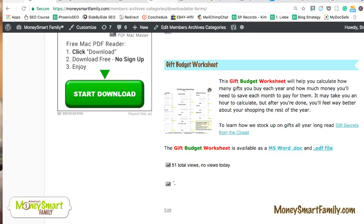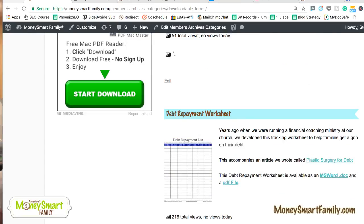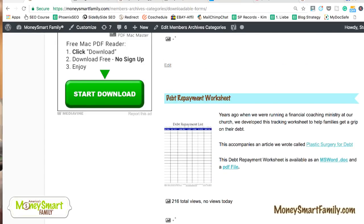Debt repayment worksheet. If you're needing to get out of debt, the debt repayment worksheet is in the member only section. And that's available as an Excel file when you buy our America's Cheapest Family budget system, but it's only a PDF and Word doc here.